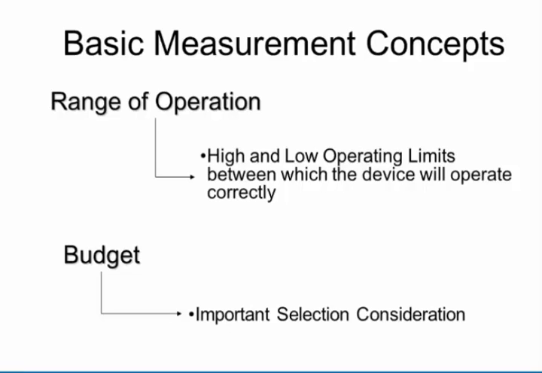Okay. So another term is the budget, which tends to be one of the things that alter and affect the accuracy of the system. No matter what you are trying to achieve, you generally have to pay for the quality of your system, and the quality directly affects the accuracy of the system.